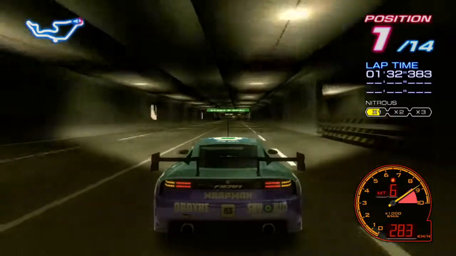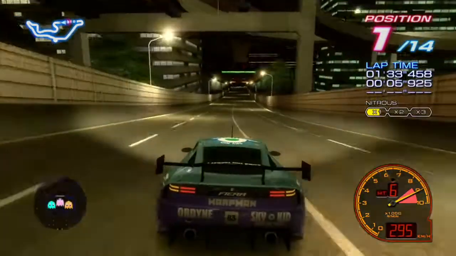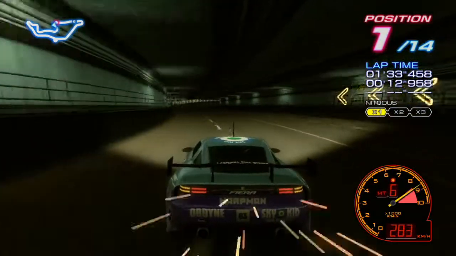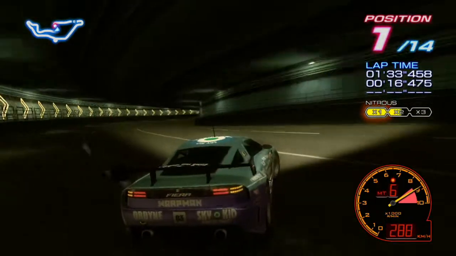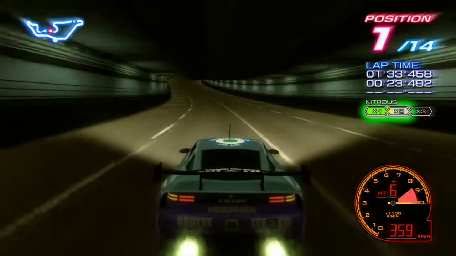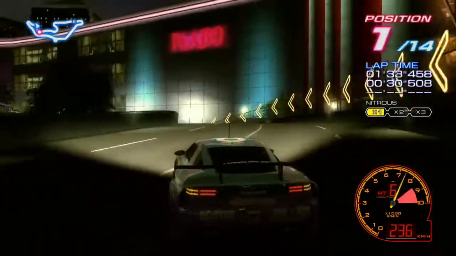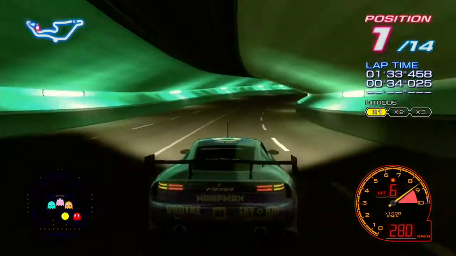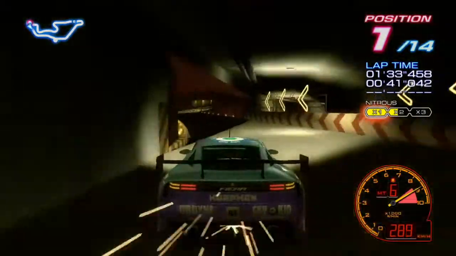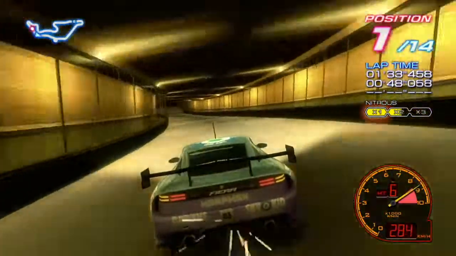Perfect. Two laps to go. Nitrous on standby. Double nitrous ready. There we go, we got double nitrous again. Amazing. Yeah, you're cruising on ultimate charge. Nitrous ready. Hey, good drift. Very nice.